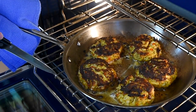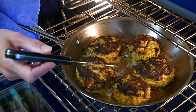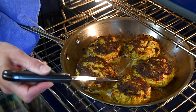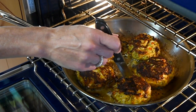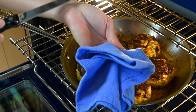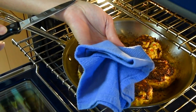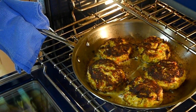All right, so it's been about 15 minutes. So here's a great tip to see if it's cooked on the inside. You want to just take a steak knife, paring knife, and gently go right into the middle, hold it for a few seconds, take it out, and then put it on the inside of your wrist. If it's hot, then you know they're cooked through. So these are perfect, ready to go.